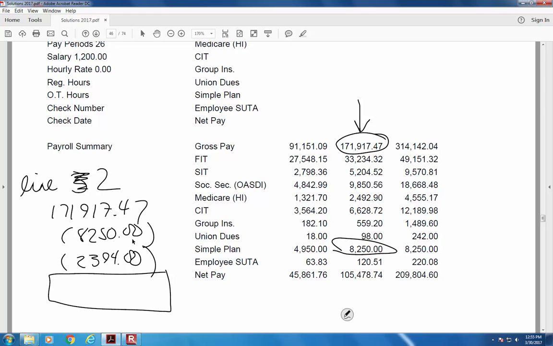Let me say that again. If somebody capped, you need to go find out who it is, and somebody did. You're going to find that by looking in the year-to-date column, and then you're going to figure out how much they went over the 118.5. However much they went over, you have to subtract that number from total wages, and that is line 5A.